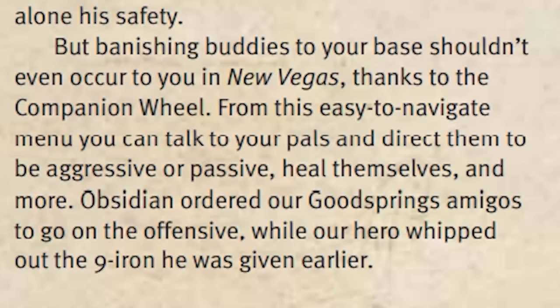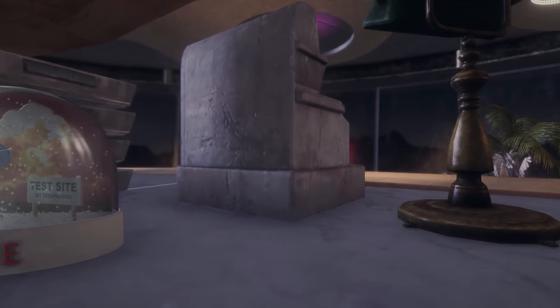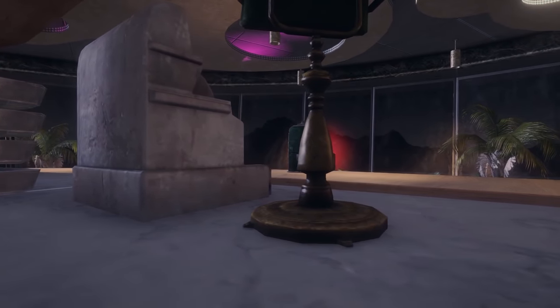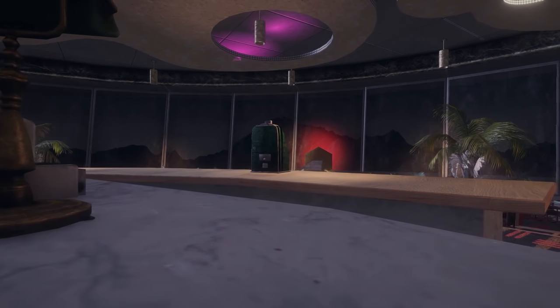From this easy-to-navigate menu, you can talk to your pals and direct them to be aggressive or passive, heal themselves, and more. Obsidian ordered our Good Springs amigos to go on the offensive while our hero whipped out the 9-iron he was given earlier. There doesn't seem to be any remaining reference to this in-game, which is too bad because controlling small groups of NPCs would have been an awesome addition.